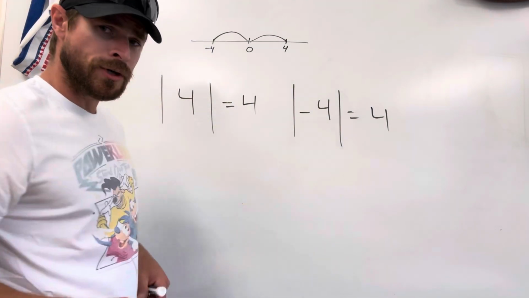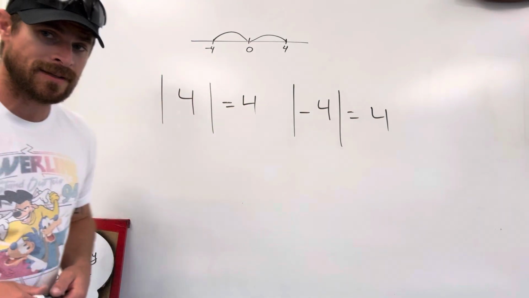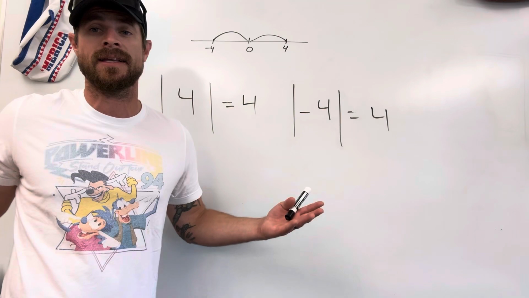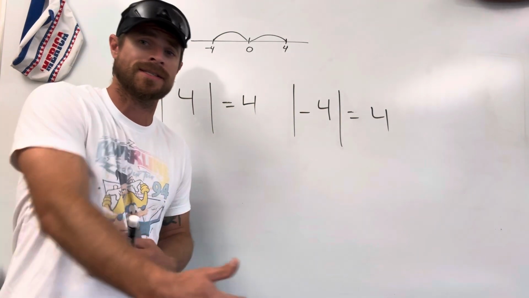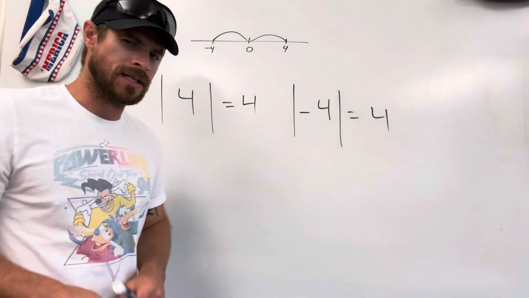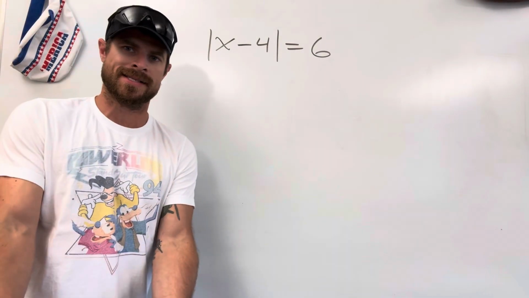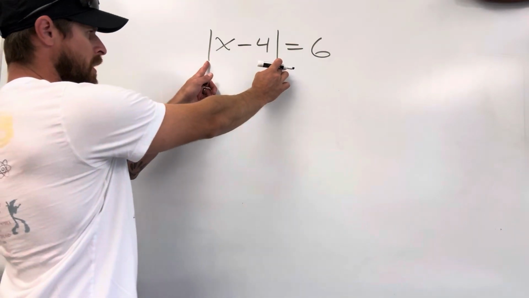So I'm going to create a couple of equations for us. We'll get started on solving those, and I'll show you exactly the steps you need to take in order to solve any equations, whether they're multi-step or one step. But if they include those absolute value bars, there are a few things you need to know. So let's start with something fairly basic like this one-step equation that includes the bars.